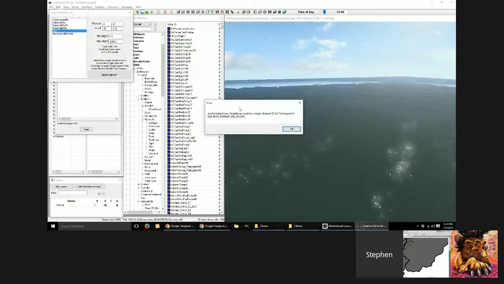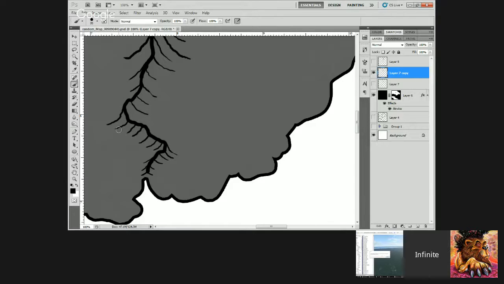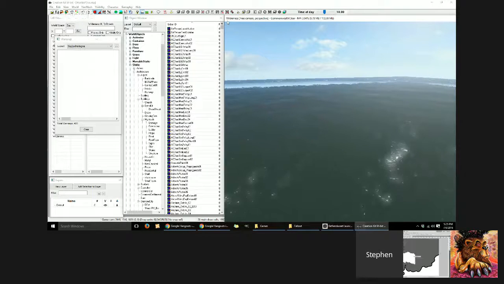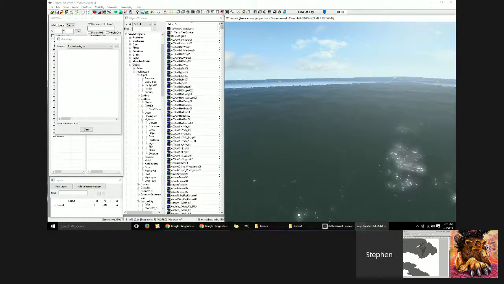Okay, so it needs to be saved as a single-channel 32-bit floating-point DDS file in DXGI format, R32 float. It won't work. That's just great. They probably have some tool that quickly converts a height map into that format.